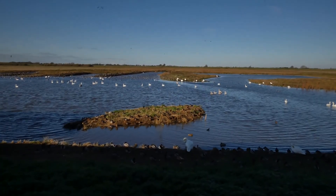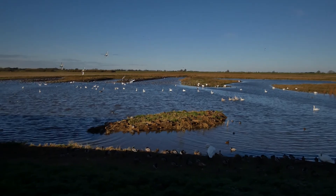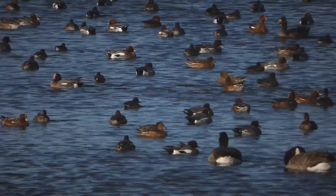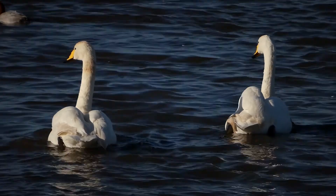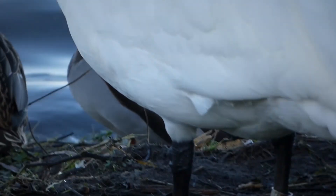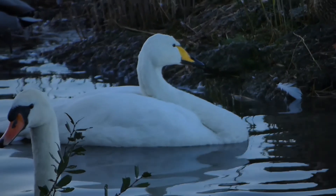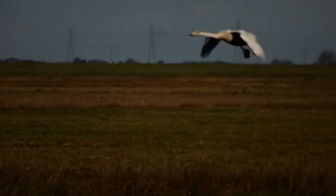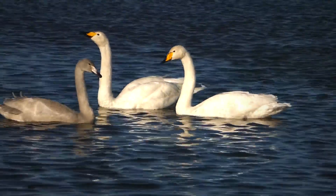As you can see, it's a glorious day — a beautiful glittering autumn day but pretty cold with a chill wind blowing across the water. There's a good cross-section of wildfowl on view, and the star species of course is the Whooper Swan. The majority of birds that arrive here in the UK in autumn and winter come from Iceland, making this incredible flight of around 1,500 kilometres approximately to Welney.